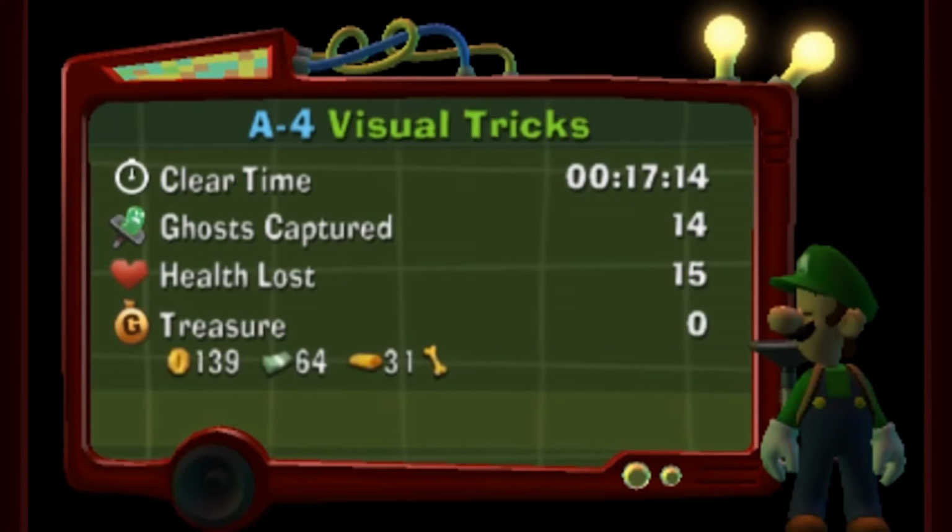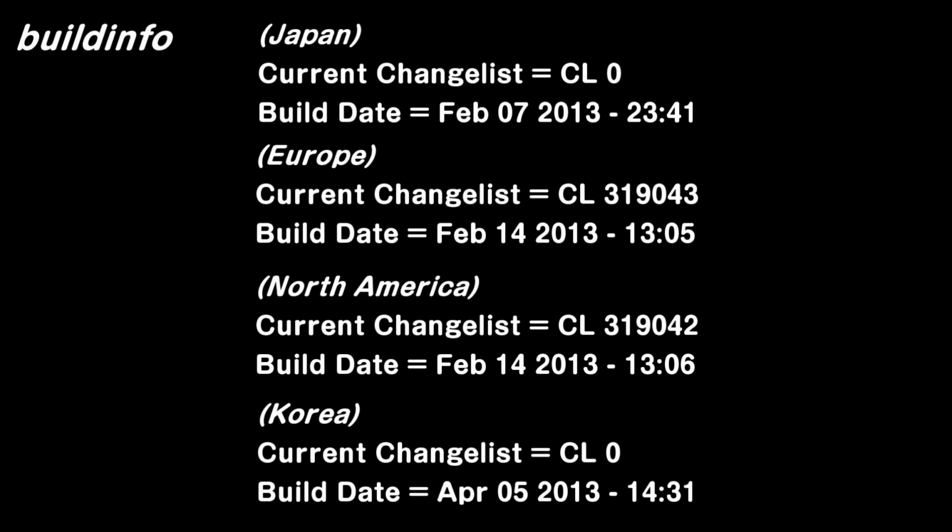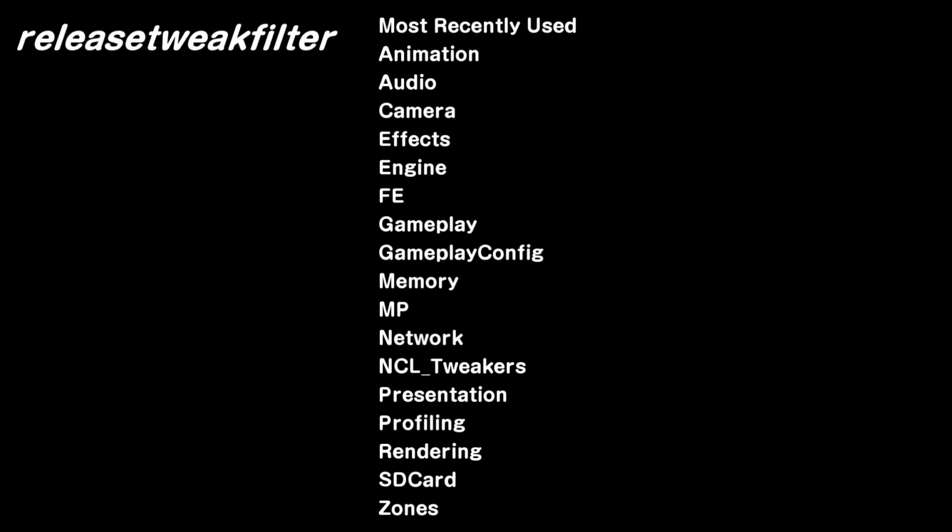However, it's all pretty boring. There's some build dates for each region the game was released in, ROM info, most recently used development software, and flags for some debugging functions, none of which could be re-enabled by editing this file.